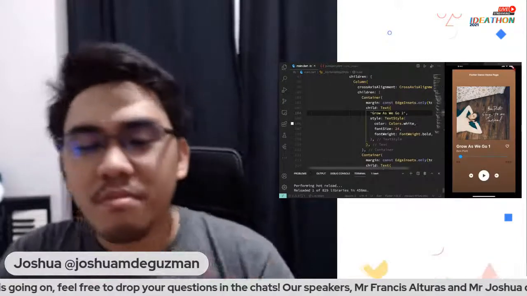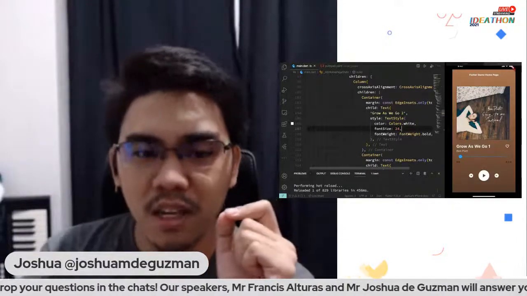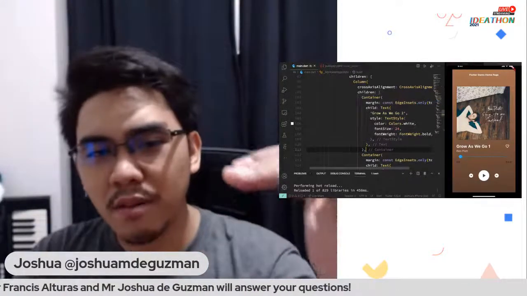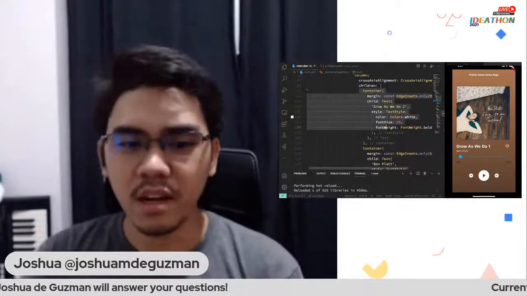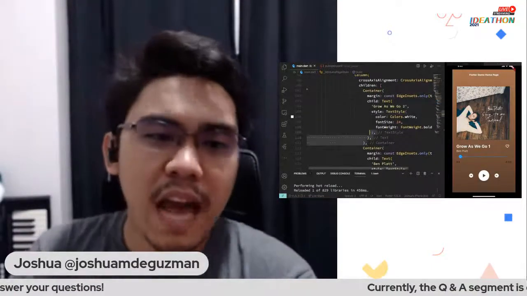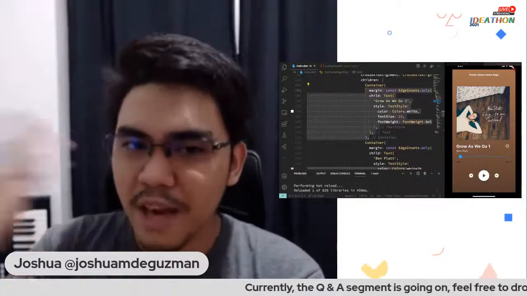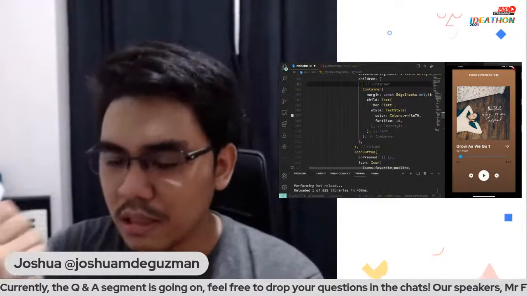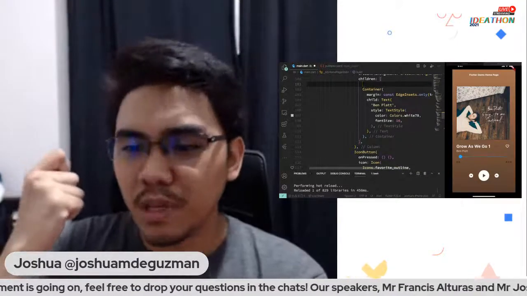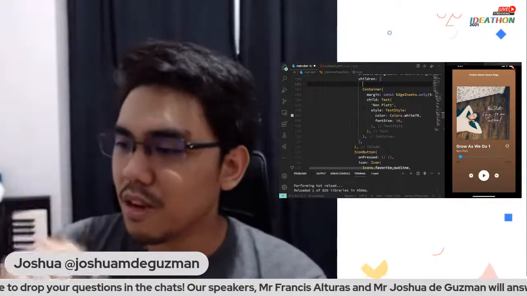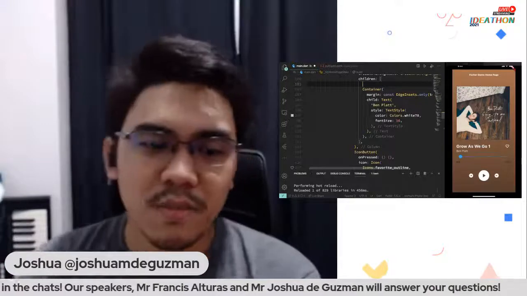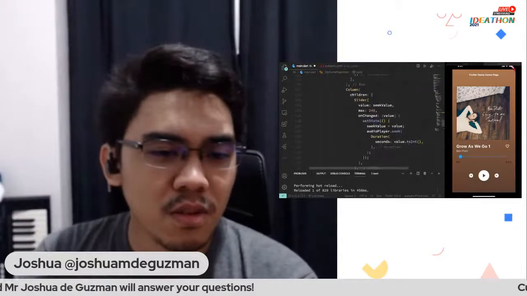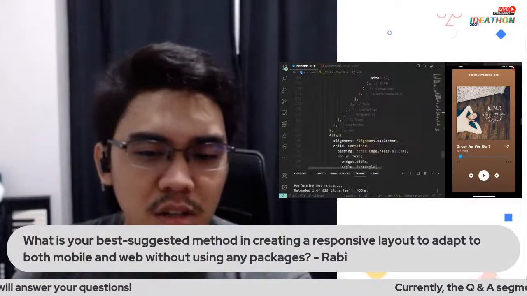But going back to your question, this can be considered a stateless widget. So with a stateless widget, typically you don't want to have a lot of nested widgets here. So what you will do is extract the widget. At the back of my head, I want to extract this widget as the title widget, since it just displays the title, but it does not contain any state changes. So basically I will use a stateless widget for that one. So let's try to create a custom widget on this one.